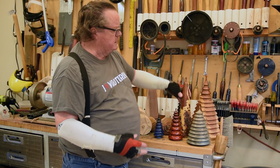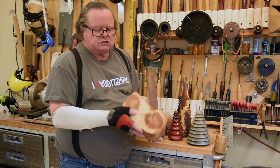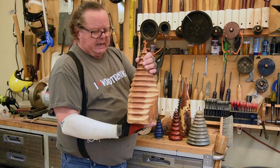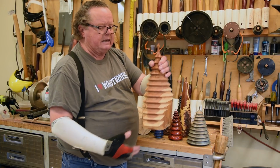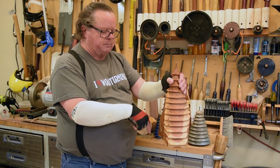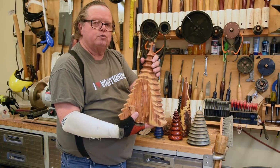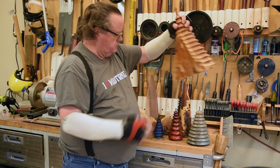It shows off well. Another nice piece is taking the crotch of a tree, or crotch on a limb, and turning it as a holiday tree. You'll notice it ends up being flat on both sides, and that ends up being a centerpiece in someone's display, and they can put angels or a small nativity scene. Really makes it look nice. So that's another option you can do with a crotch. This happens to be a cedar crotch.